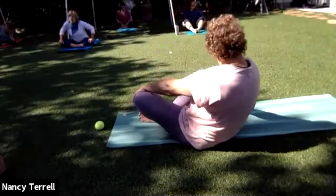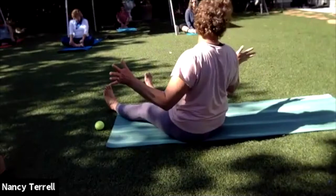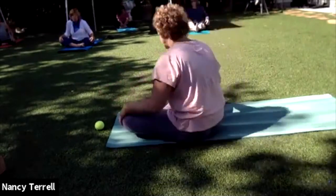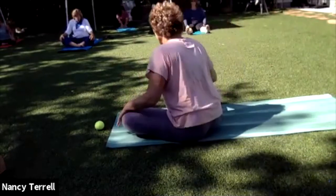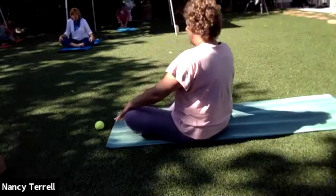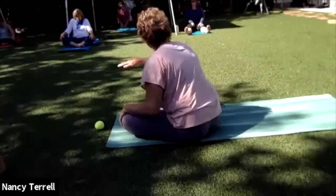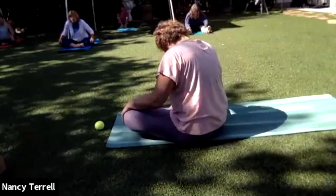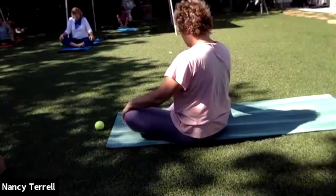If it's not comfortable for you sitting like this, feel free to find a comfortable sitting position. No right or wrong thing. Nobody judges any movement. Nobody is even looking at you. And come to stillness.